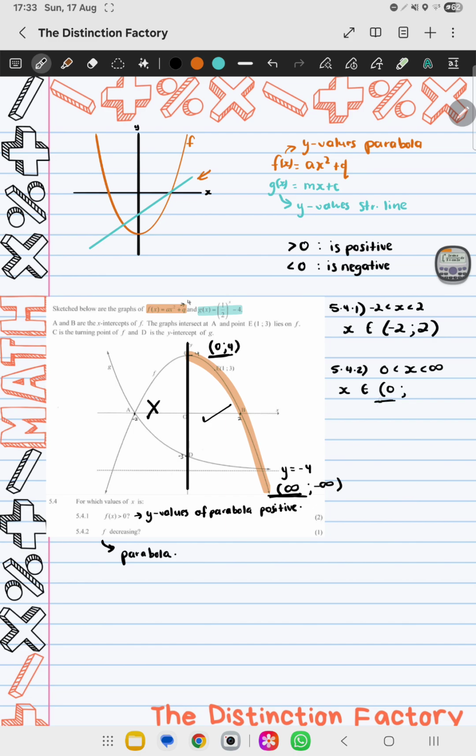Here we use a circular bracket because we are not including the 0, because at 0 itself, the graph does not have a gradient. The gradient is 0 rather. It's only once it starts getting greater than 0 does the gradient become negative. And then we go all the way up until positive infinity. Here we use a circular bracket as well because we don't know the actual value of infinity, so we cannot include that. We have to exclude it, so we use a circular bracket.